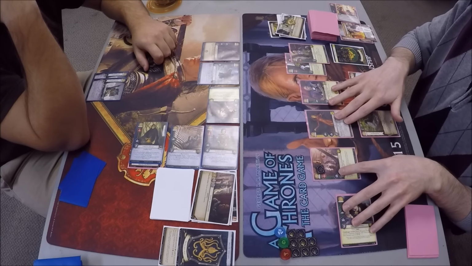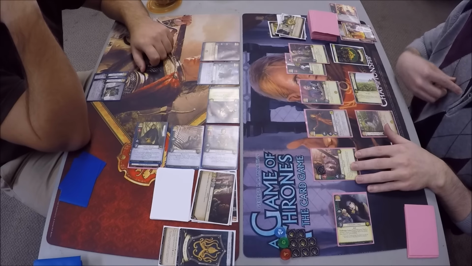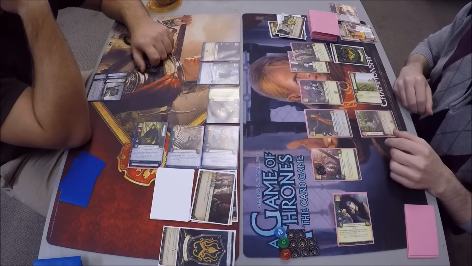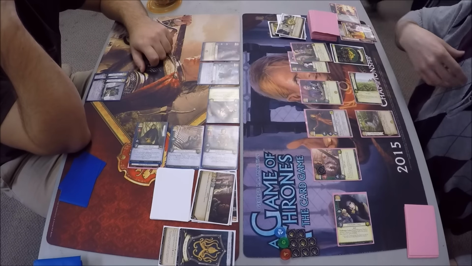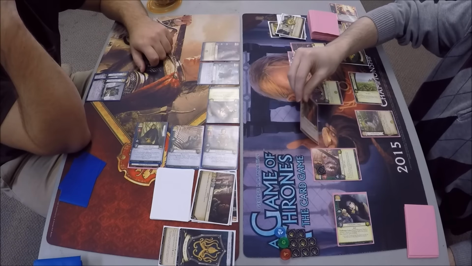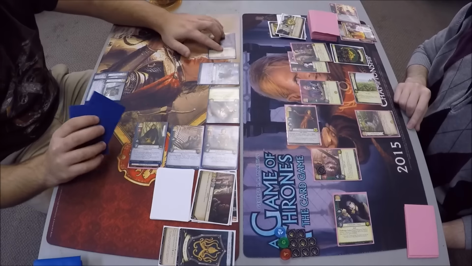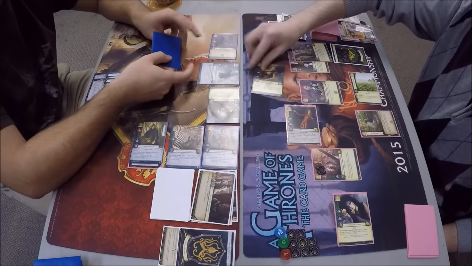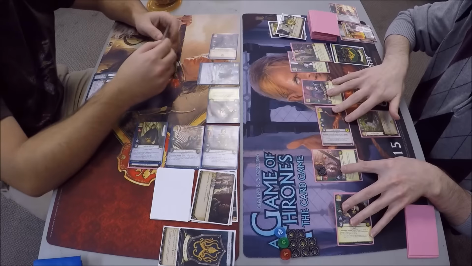So wait, what? Oh, I see. Balon, I guess, knelt out to do a military challenge of 5. So I guess we're on to the Tyrell side. We have an intrigue coming with Melisandre. Not sure what happened there from John's side. I missed that, but we did have a Fiery Followers claimed. So it must have been a military challenge got through there.